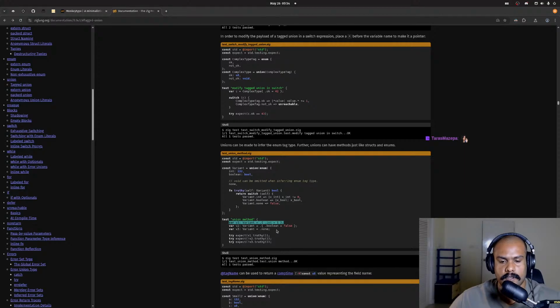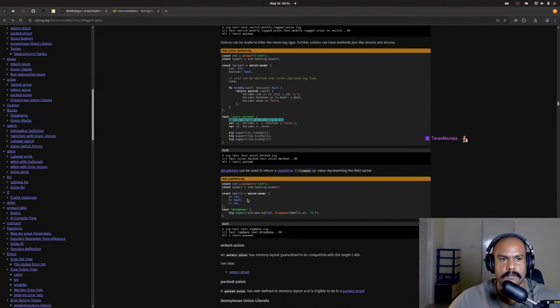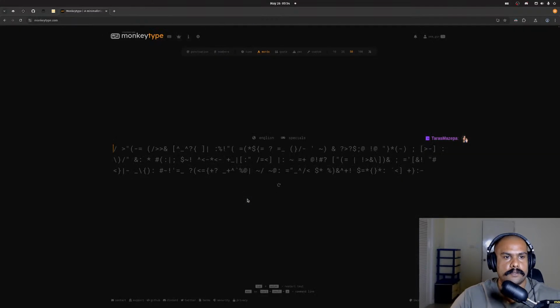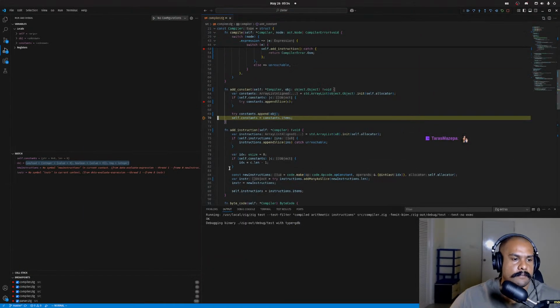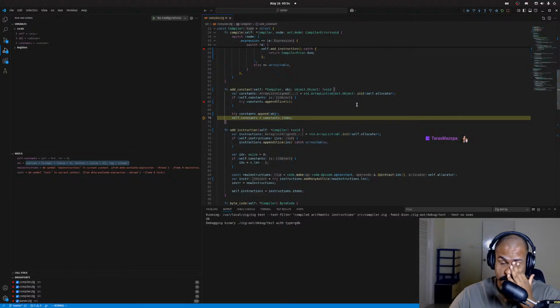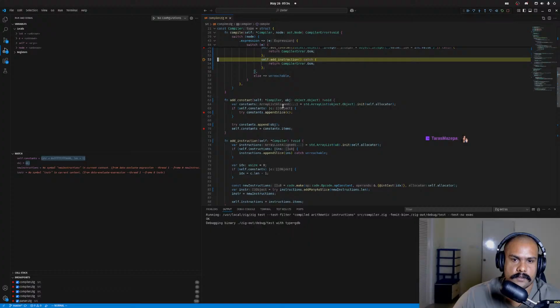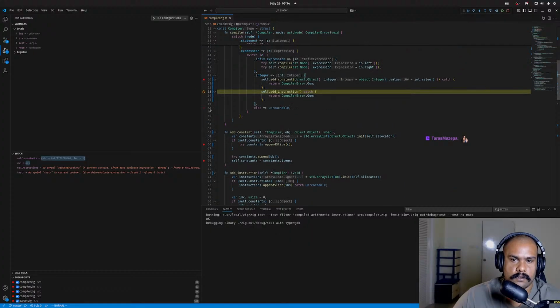Yeah, that's what I guessed. Okay, that's good to know. Yeah, so it does store the tag. I guess it makes sense. Okay, constants look correct. So it's the instructions that's all messed up.